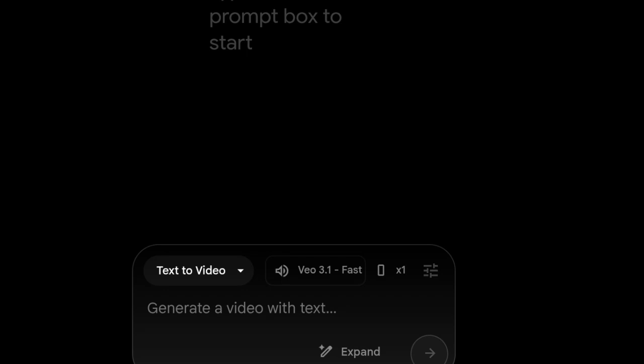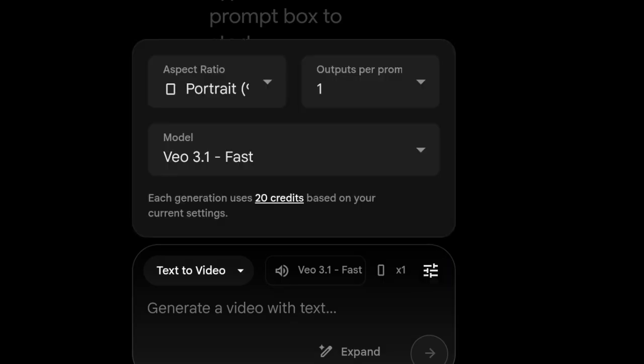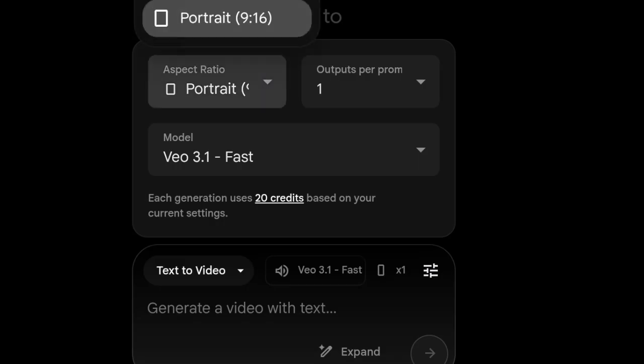Now to change the aspect ratio, maybe you want to post it on Facebook, you want to post it on YouTube, you click here to select the aspect ratio. Now the videos I'm creating, I'm going to use for an advert on Facebook, so I'm going to just leave it at portrait, which is for Facebook videos.